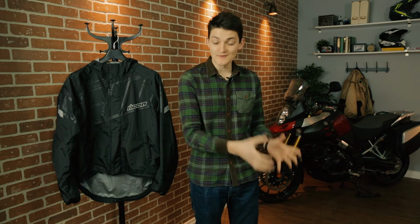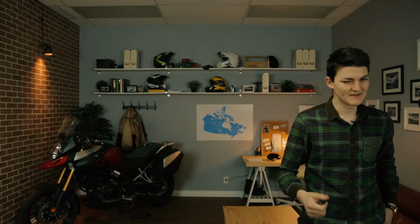Unfortunately, I can still find the original PDX kit online, and that one is still the best motorcycle rain shell on the market. Now, I have my body covered, but that's only half the battle.